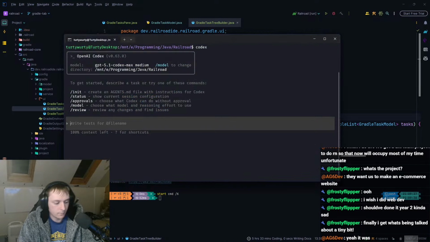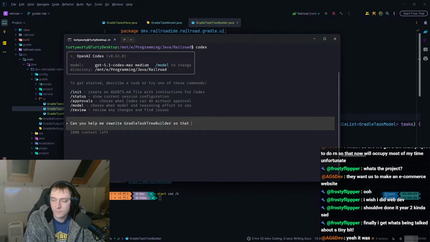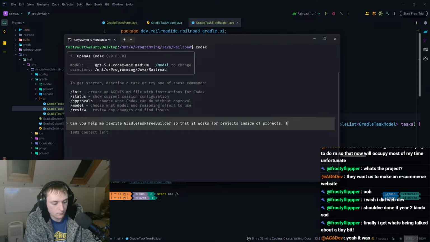Okay. Can you help me rewrite this so that it works for projects inside of projects. Basically, I'm just gonna have to rewrite what I had before, which is why I wish I could have just copied it, but oh well.